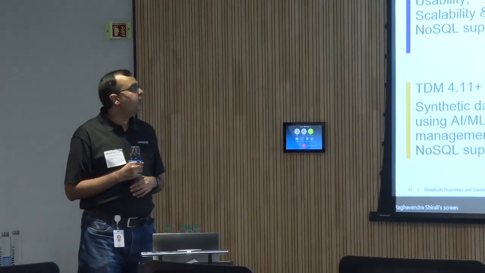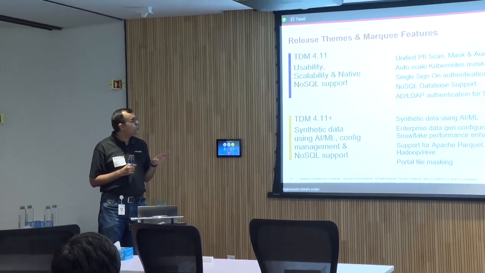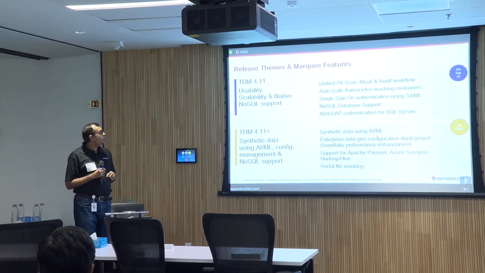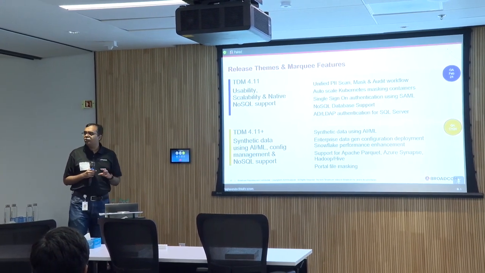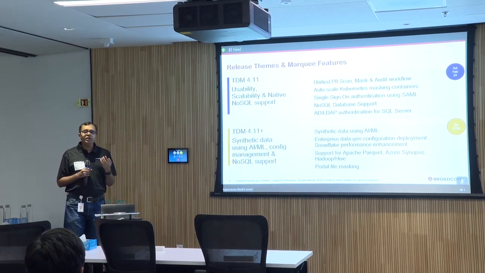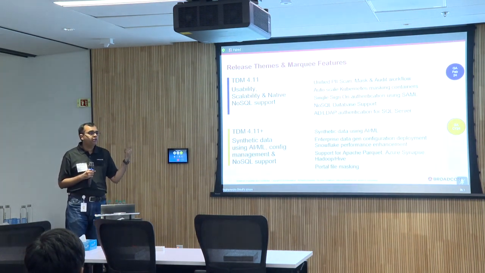Just to level set, we are right now on the TDM 4.11 release. We went GA in February of this year. With each release, we have a small set of themes where we tend to focus and expand the functionality. In 4.11, it was usability. Usability has multiple facets. One of the things we are noticing is that TDM has become a discipline from a niche to a discipline which is done across the enterprise, and hence it's paramount to have good usability for the product.